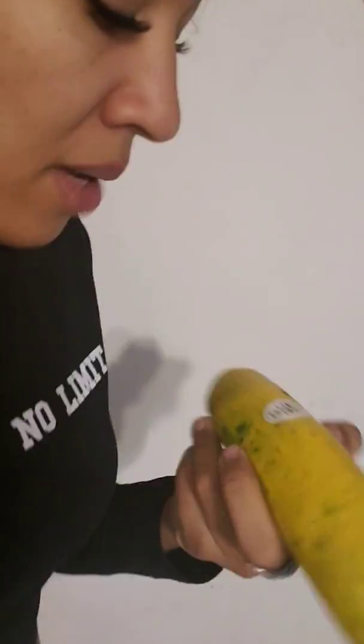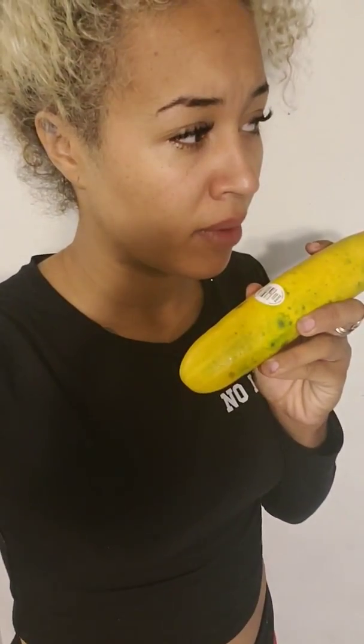The way you can test if food is GMO is by the number. I don't know if you can see it — you probably can't. But the number here is pound 4062. Anytime you have a number that starts with four, it's a GMO. That sounds crazy. So when you go to the grocery store, check out the numbers of your fresh produce. If it's not in the organic place, then it's very highly likely to be GMO. I'm about 95% sure.